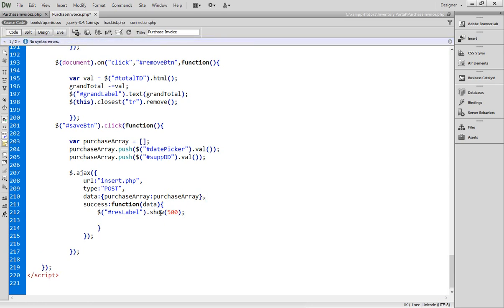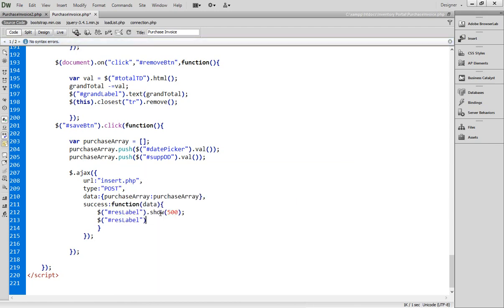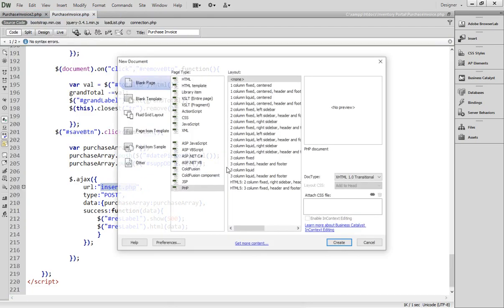Now when it becomes visible, then it should have some record or some data that should be displayed. So res label dot html, and then inside this HTML I'm going to show the data that I have received. So insert.php, I am sending my purchase array. So let's create a page with the name insert.php.